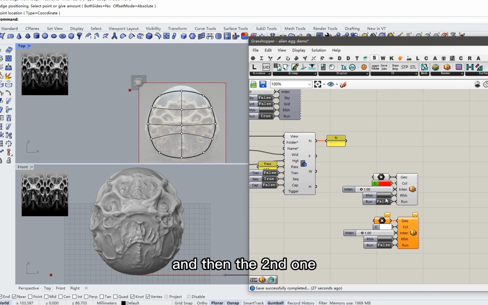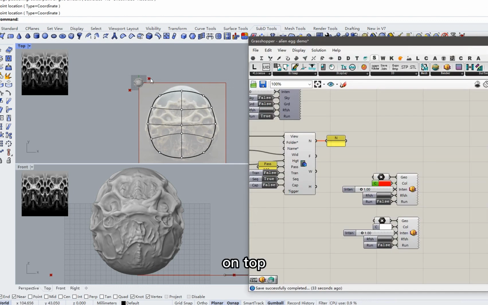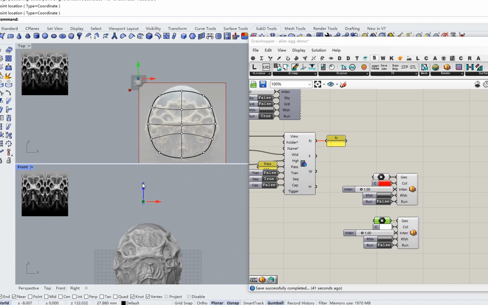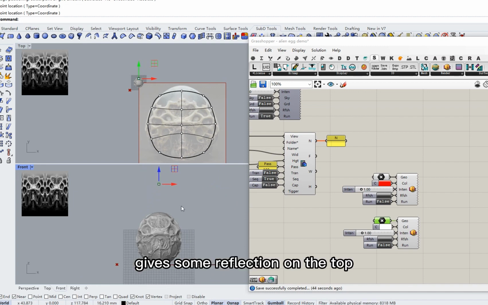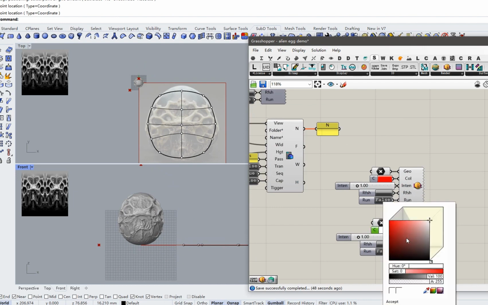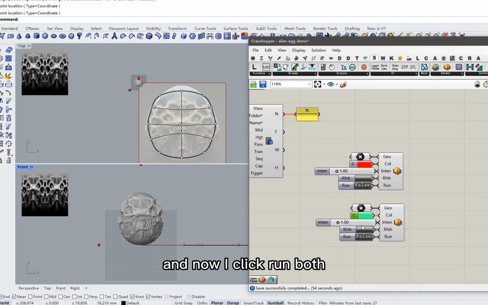And then the second light, I will put it on top. It will be an overhead light, giving some reflection on the top. And that one will be green bluish. This one. And now I click run both.